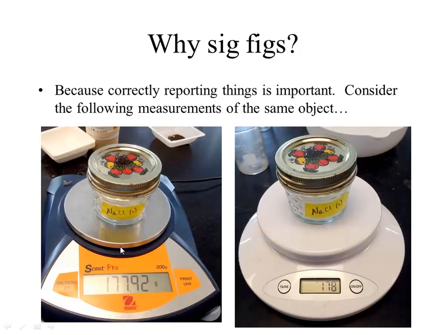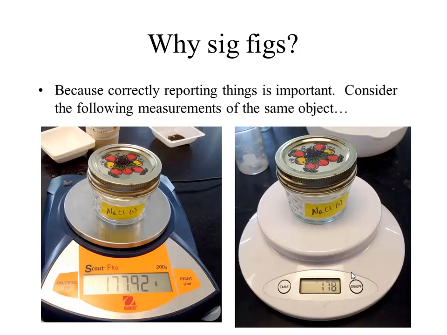And also, the other day we brought up the idea of uncertainty. This balance has an uncertainty. The balance on the left has an uncertainty of 0.01, where the balance on the right has an uncertainty of 1. So we have a much more precise balance on the left than we do on the right. Now, why do we do that? Why is it okay to measure some things with our kitchen balance? What do you think, Brent? Because it doesn't matter too much if you're off by 1 on a kitchen balance.